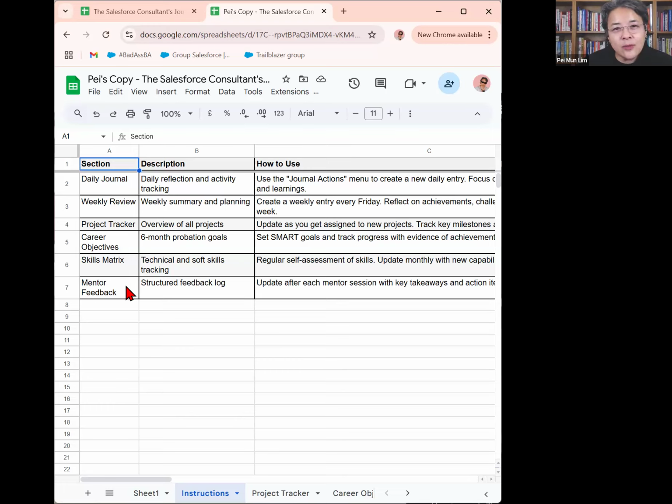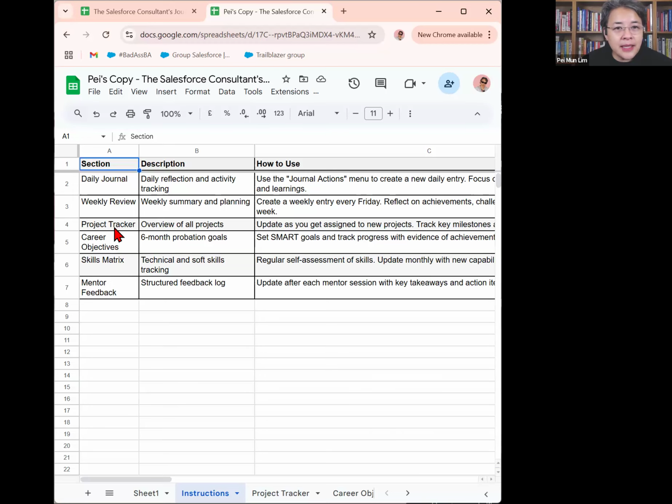I actually wanted to make it so that people can print it out and put it into an actual hardbound journal, because I'm a bit old school. I would have liked paper and pen that I could scribble on. So I thought this would be a halfway house when I've designed it correctly. You should be able to print it out in A4 and then put it in a file or something lovely and fancy, and make notes and scribble and go back and review. That feels a lot more tactile than looking at electronic journals, but that's just me. I know different people have different likes. So this is what I've got here.